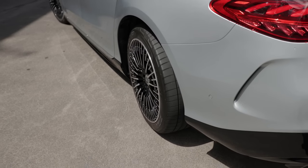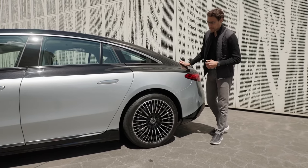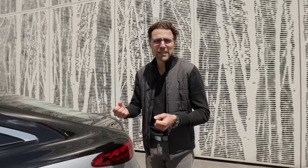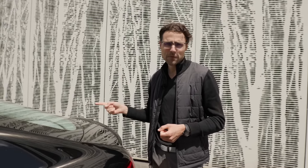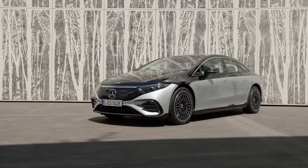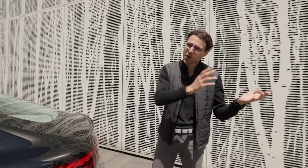The optional 10-degree rear axle steering is visible on our shots. Interestingly, this is something you activate by software later on - like buying a special sword in online gaming. Basically, you have it all in the vehicle no matter how you buy it, but you have to pay extra for it, although the car is already capable. What do you think about this strategy? Quite unusual for cars, but already common in other industries.